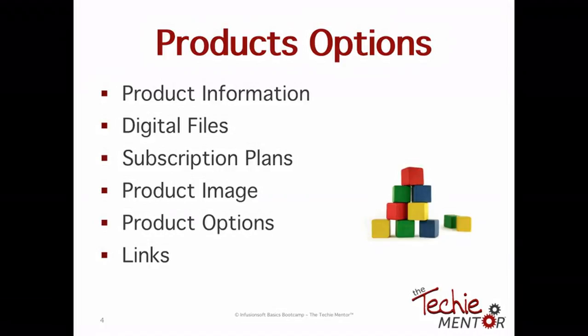So when it comes to working with products, you have several different options. You have the product information, which would obviously be the product name, the price. If it's a digital type of delivery, so if it's a document, for instance, you can deliver it digitally. You can do what are called subscription plans, and subscription plans are not the same as a payment plan. So a subscription is like a magazine subscription. It would be like a membership program. In other words, you pay something every month for an extended period of time or forever, whatever the program calls for. So a subscription plan is different than a payment plan. A payment plan would take a large payment and break it into pieces. A subscription plan is similar to a membership plan.